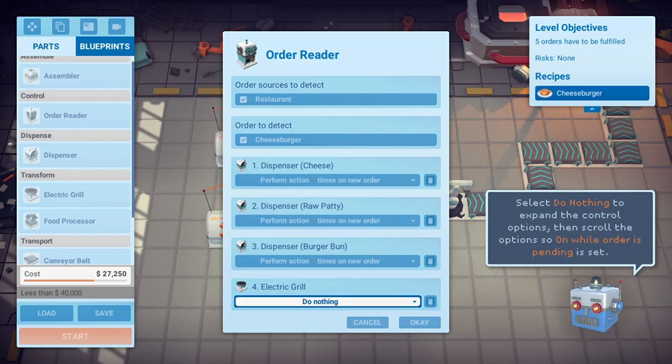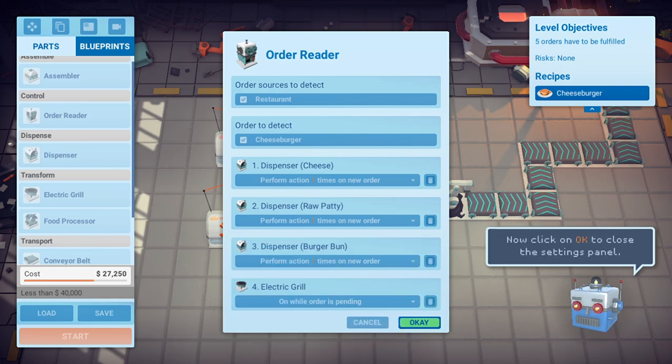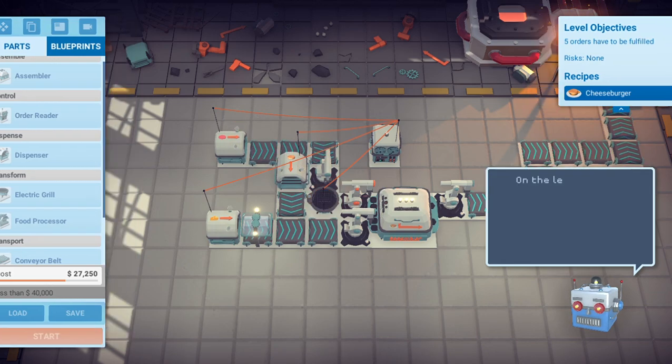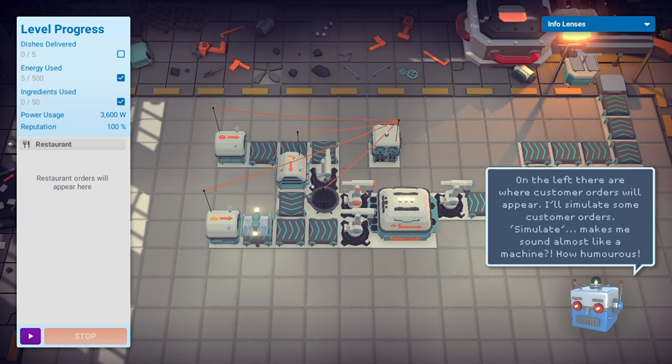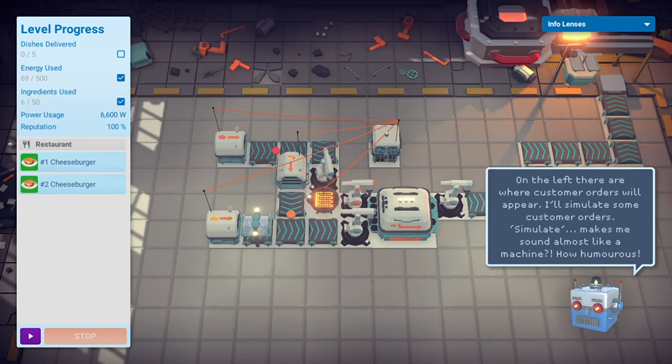Not the dispenser, at least not the assembler. On while order is pending. So this is how we try to conserve energy. On the left is where customer orders will appear. I'll simulate some customer orders. Simulate. Makes me sound almost like a machine. How humorous. So where is he? There we are. So this machine is definitely essential to keeping the waste and overuse of electricity down.